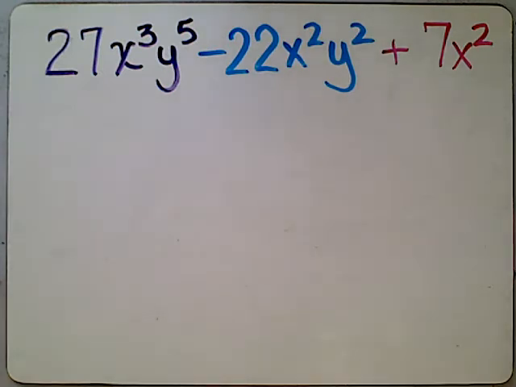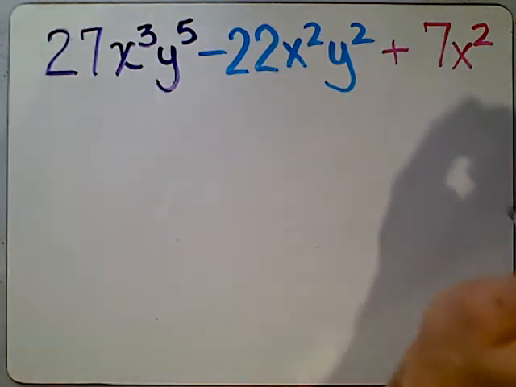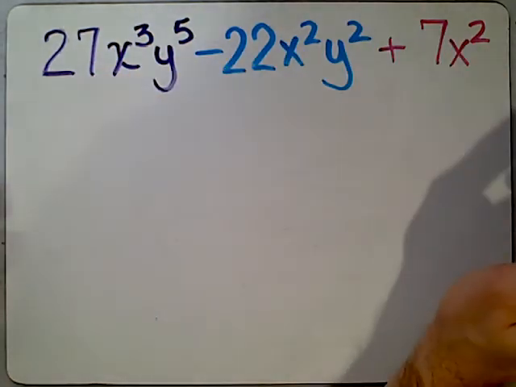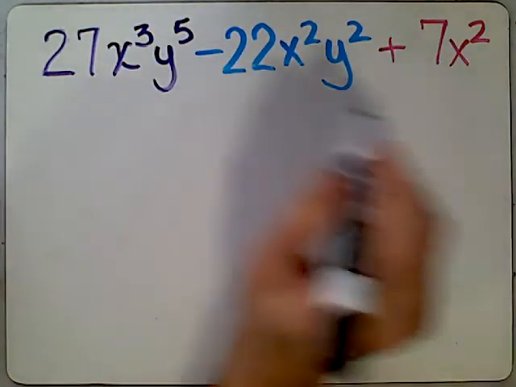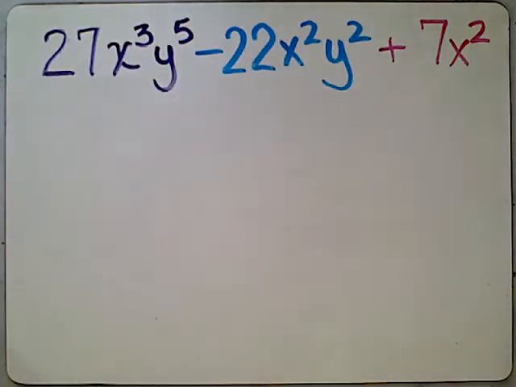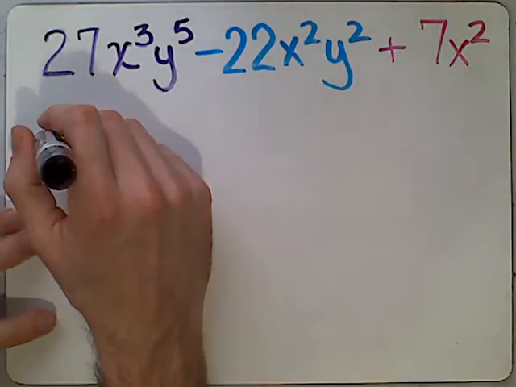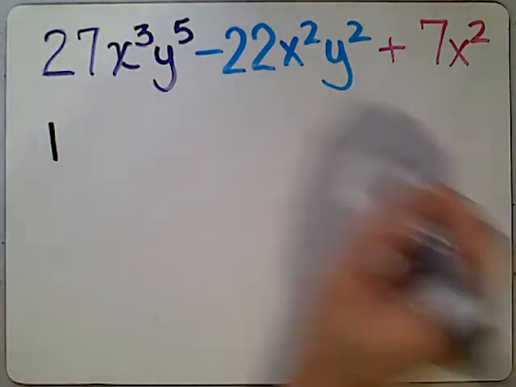In this scenario, we're going to be factoring a trinomial. As mentioned in the previous videos, you always want to start with a GCF. Look to see if you can factor out a number from each of these three coefficients first. There is no number, actually, though, other than one that goes into 27, negative 22, and positive 7. So because we can't determine a number there, we can just put the positive 1 down here.